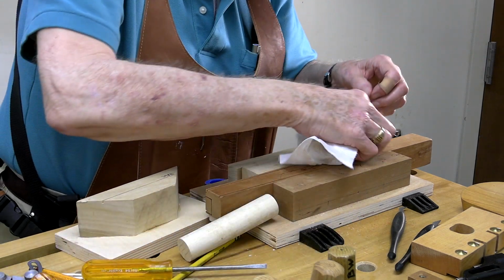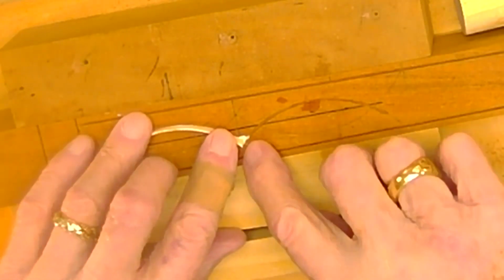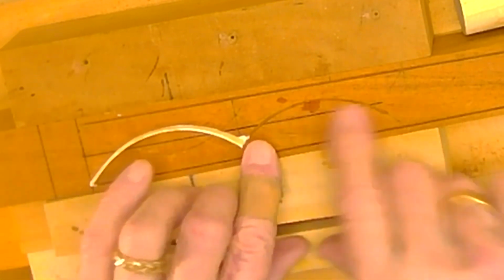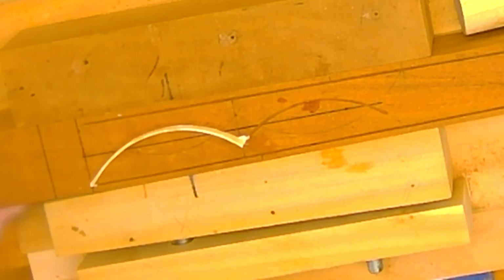And I'll just wipe the excess glue off. So there's one in there. Now if I were doing my legs, I'd do this one and I'd do this one down here. Okay? But we'll just let that sit.